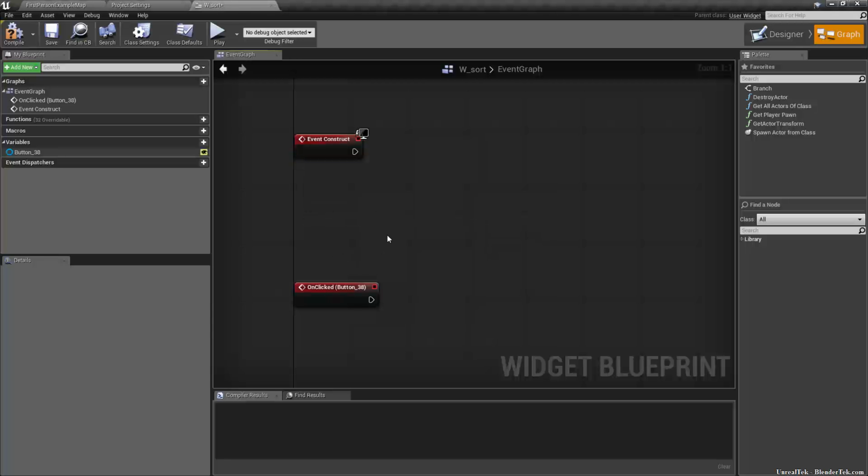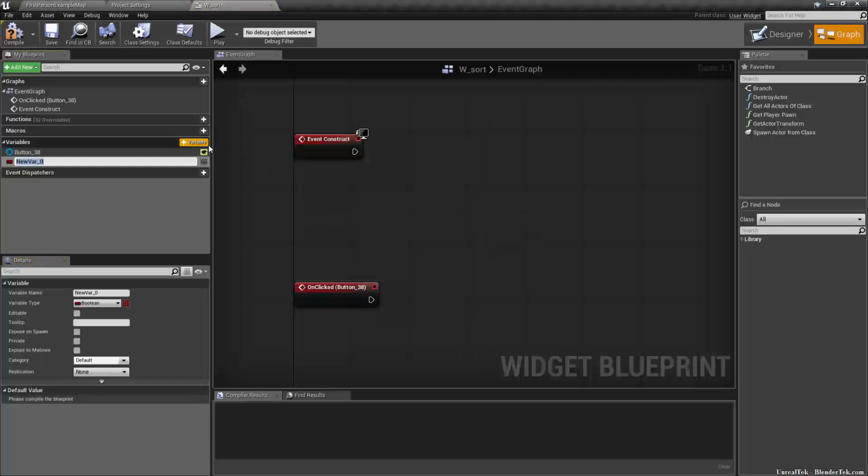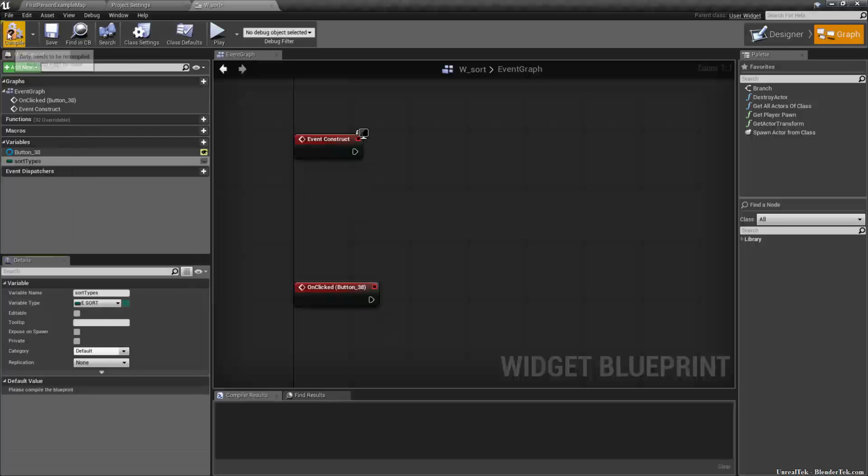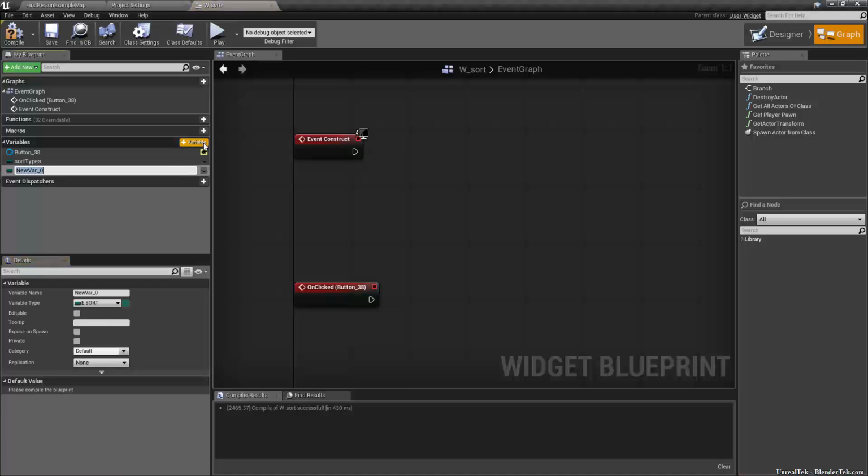So when this widget is created, which it will be in the main screen, we need to add a variable called sort types, which will be of the type e_sort. We will compile and save that. Alrighty, perfect. We also need to have some sort of return. Let's call that return sort text, something to that degree.